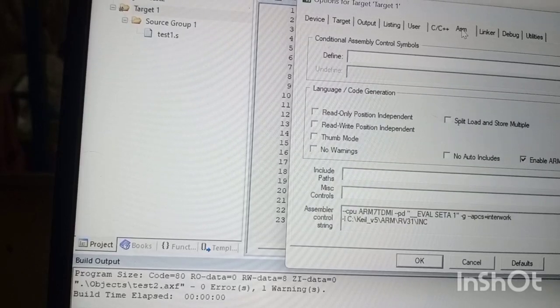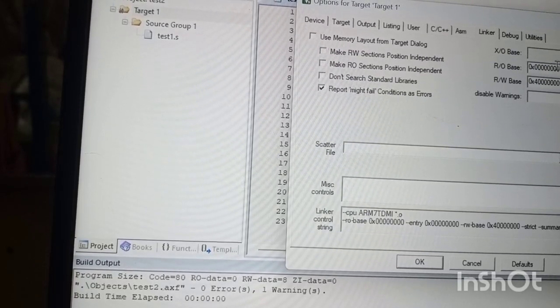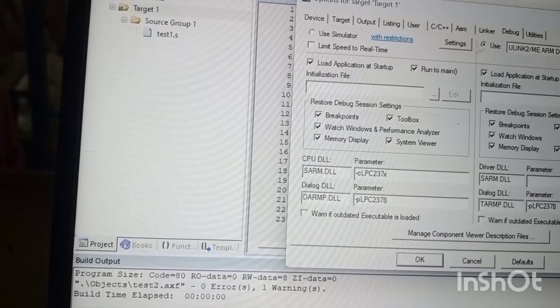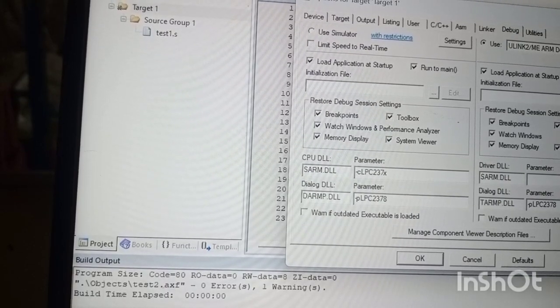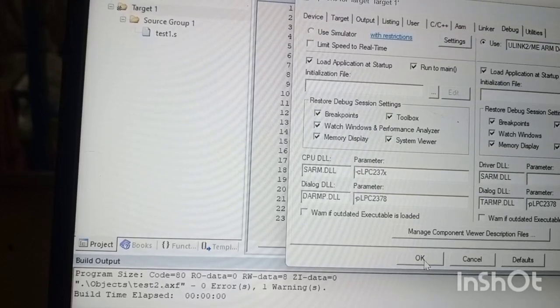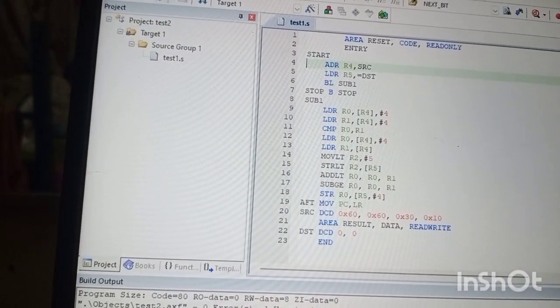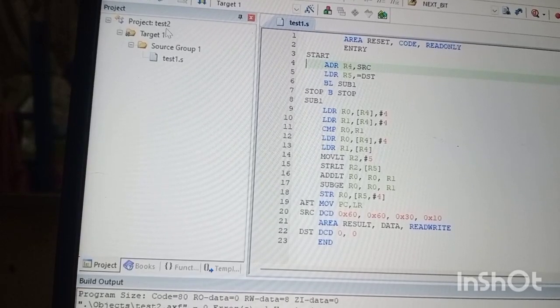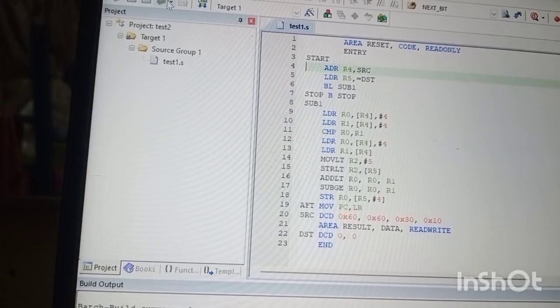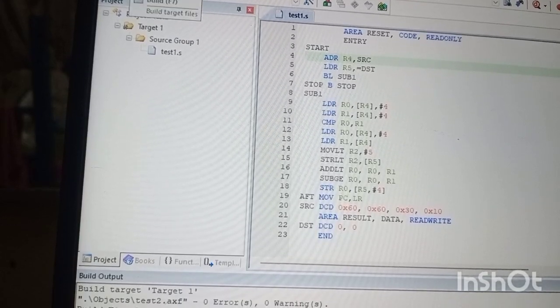You can go to each tab, but the required tab is linker. In linker, make sure the use checkbox is clicked. Then if you have hardware, go for that hardware and do the settings, or else use the simulator and click OK. Then your program will get compiled successfully. This is the initial and very beginning step which you have to follow.